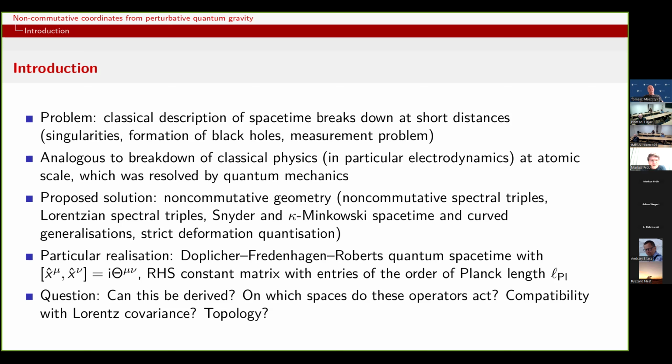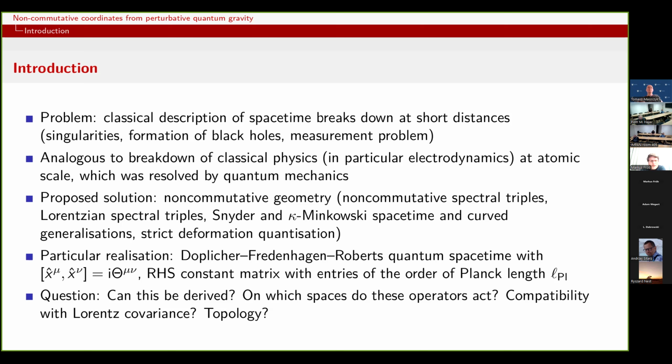Okay. As I said, I was introduced to the subject of non-commutativity by my colleague Albert Much. I don't know if he's in the audience. He told me that something a lot of people have studied is this Doplicher-Fredenhagen-Roberts quantum spacetime, where the coordinates are now non-commuting. I've given you the commutator here: [x^μ, x^ν] = iθ^{μν}, with some constant matrix. If you think about where the theory should be valid, the entries of this matrix should be of the order of the Planck length. This is a postulate, but my question is, can this be derived? Is this maybe something that doesn't need to be postulated, but comes from things we already know?